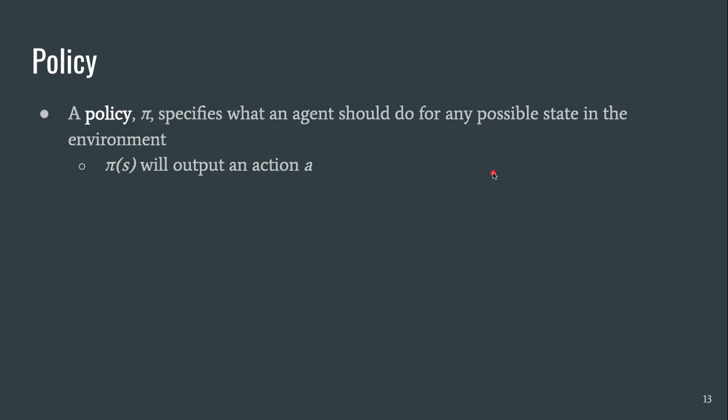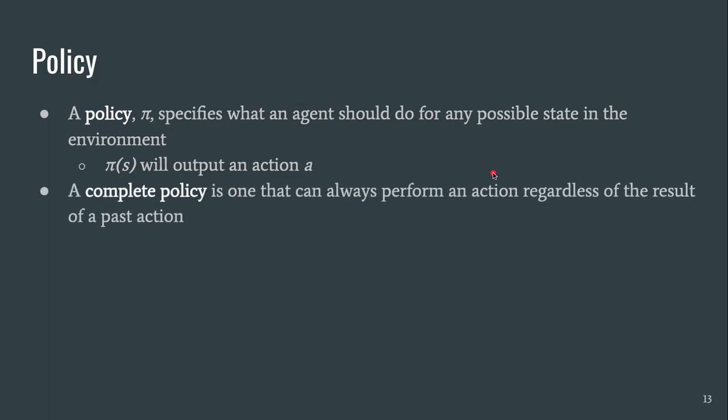And then there's another kind of policy which is called a complete policy. And this is one that can always perform the action regardless of the result of a past action. Essentially saying that this is a policy that is never going to get stuck, which is obviously a very desirable quality to have for your policies.